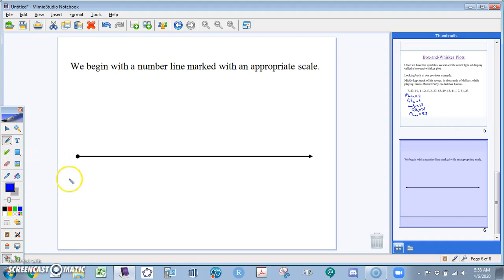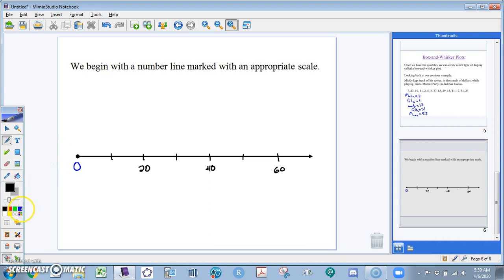And on there, I really like to always show 0 and start out with 0. And then I need to come in and put some markings, some scale on here. If I've got to go up to 53, I need to probably get to 60. So let's try this. Maybe 10, 20, 30, 40, 50, 60. Of course, that really should have been measured out a lot more perfectly. Don't really have a good way of doing that on here for now. So I just tried to make sure it looked pretty good.